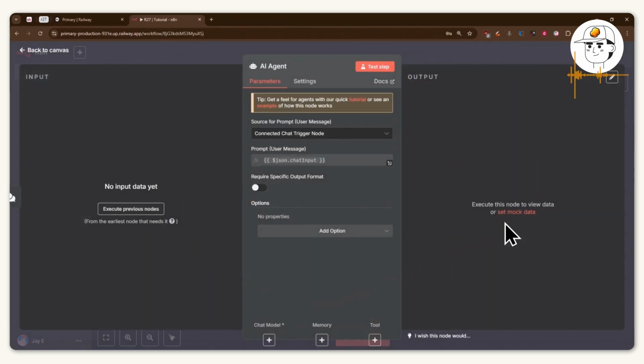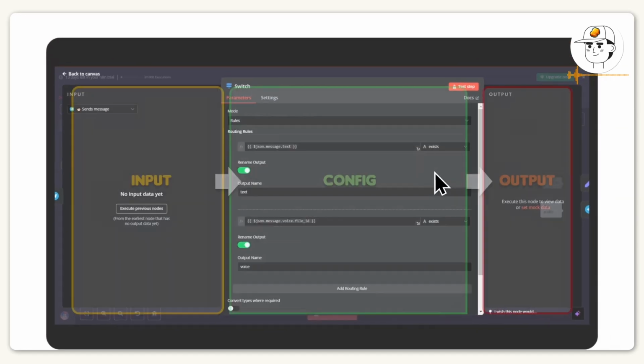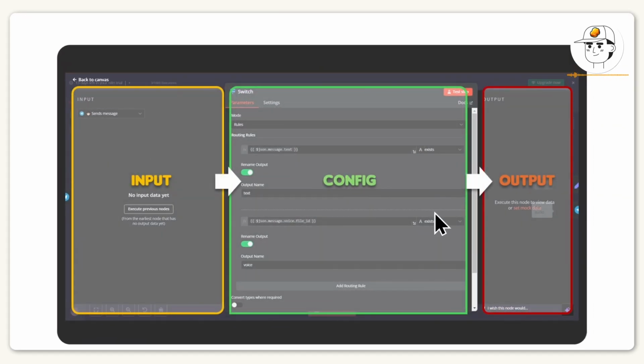And before we go any further, if it's your first time using n8n, it's probably a good idea to just step back to explain the design of working in n8n, because every node in n8n is actually configured the same way. There's basically 3 sections when you open each node up. The one at the left is the input section, which is basically attributes that are coming from all the nodes at the left that precede the node that you are configuring. This green section would be the configurations, basically what you want your node to be doing. And then this section at the right would be the output area, which shows the values that it will be passing along to the succeeding nodes.